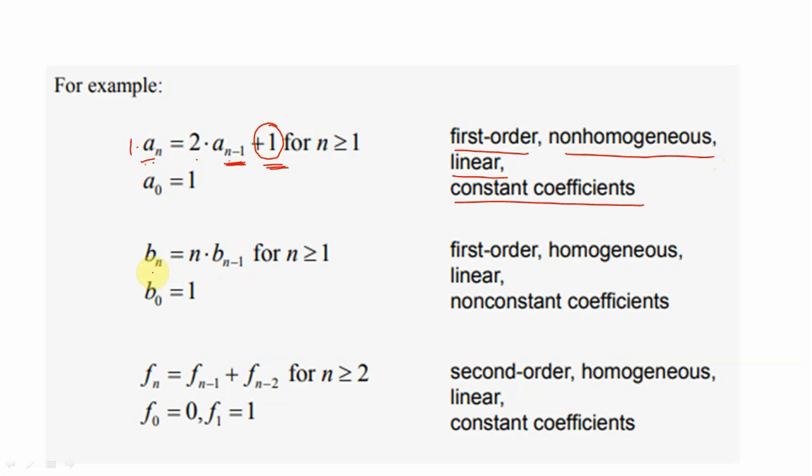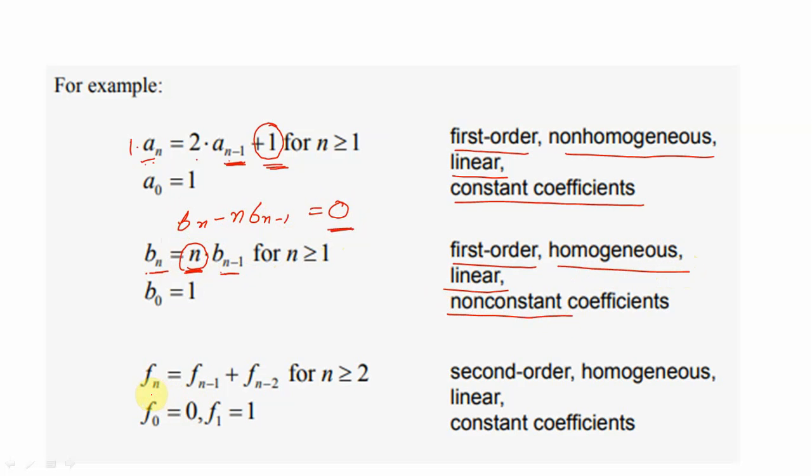Let's take this example here. Once again, Bn is equal to n times Bn minus 1. So this is a first order recurrence relation. Once again, the highest power is 1. So this is a linear recurrence relation or degree 1 recurrence relation. But you can see the coefficient of Bn minus 1 is not constant. This is n. So this is non-constant coefficient, and I can write this as Bn minus n Bn minus 1 is equal to 0. So the non-recurrence part is equal to 0. So it is called a homogeneous recurrence relation.